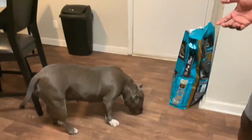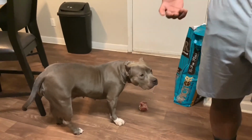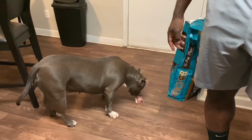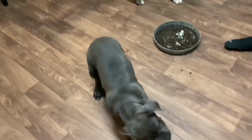I prefer to get the regular meat because the one that don't have the bone in there. I mean, there's bone in there, but it's broken down. They don't have to break it down themselves. But I can mix it up easier in here, and I don't gotta worry about mopping the floor right after they eat. But I'm gonna have to mop the floor as soon as they're done.